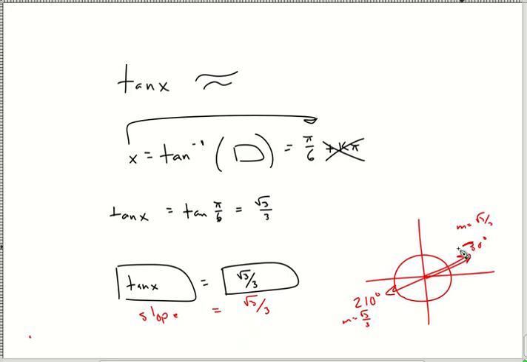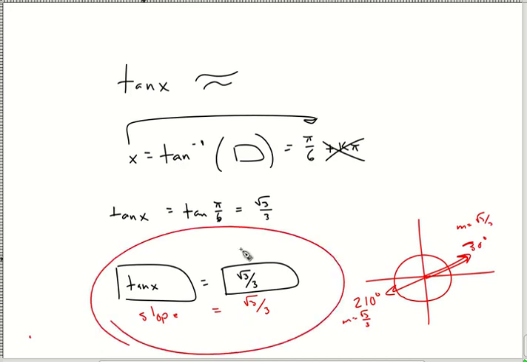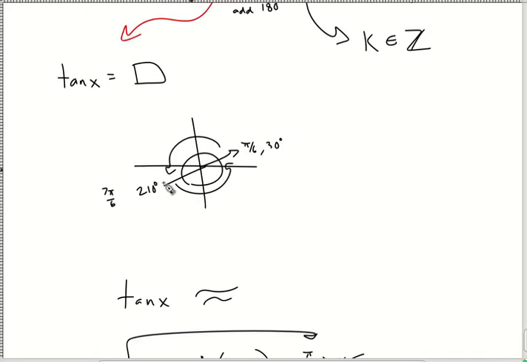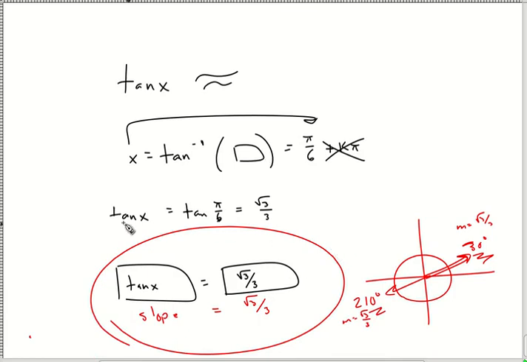Where is that happening? This equation is telling me that the answers are going to be 30 and 210 and so on. Well, isn't that what we started with? They said the answers are supposed to be 30 and 210 and so on. So what equation are you going to get there? You're going backwards. I know it's a little weird, but essentially I know the tangent is going to be this guy and this guy. So just start wherever you need to start and go with it. This is basically your answer as well. I don't know if it'll take it, but there you go.